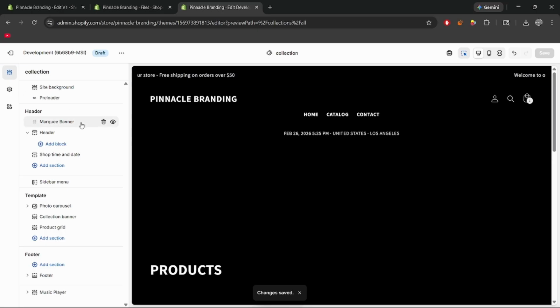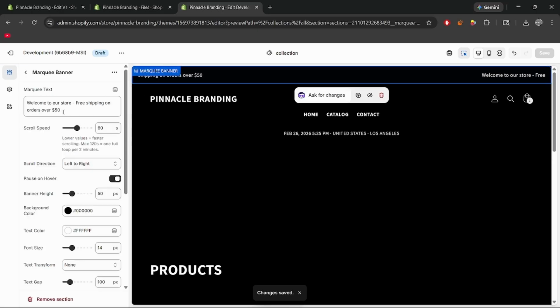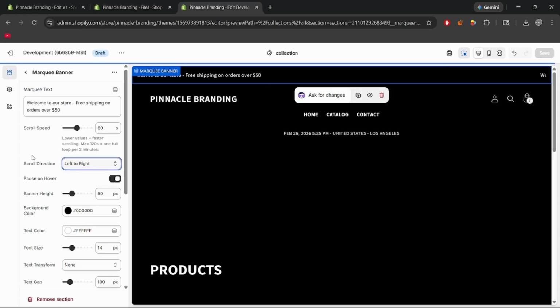Alright, so going down to the marquee banner, you can change the scroll speed, make it very fast, or you can make it all the way up to 120. I like keeping it somewhere in the middle, around 60 or 70. It's a nice speed. You can also make it go left to right, or right to left, whichever one you choose.